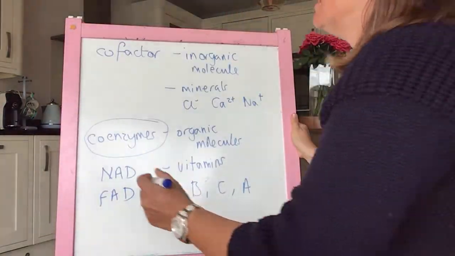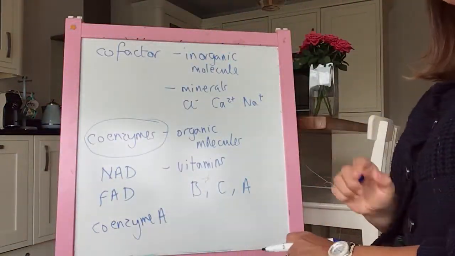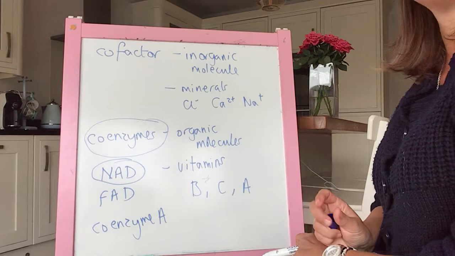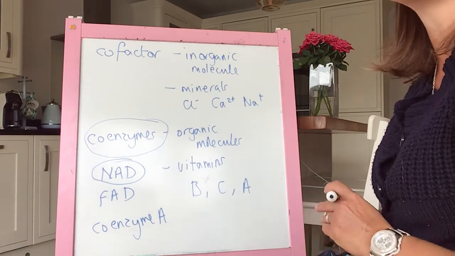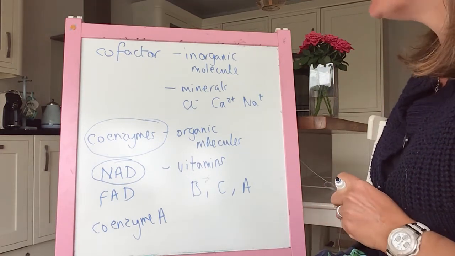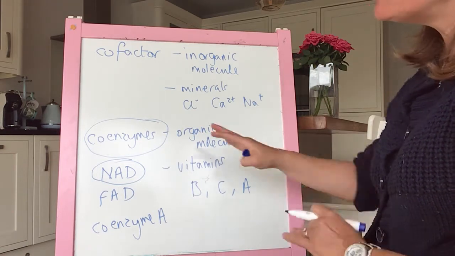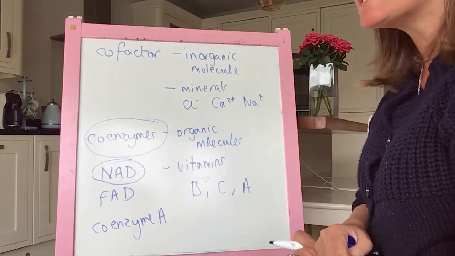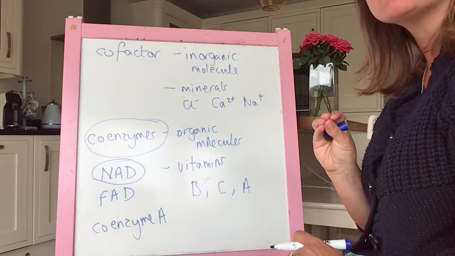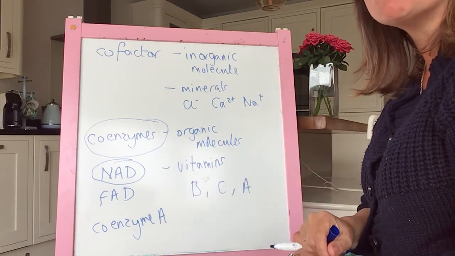And finally, coenzyme A. So all 3 of these are involved in the respiration process, but this is the most important one. This one pops up all the time in all 4 different stages of aerobic respiration, which is what we're concentrating on today. Don't worry too much about anaerobic at this stage. So I just want to take a little bit of time out with you just to look at what NAD does. Its job is, well, it's called a hydrogen carrier. So its job is to carry hydrogen from the cytoplasm into the mitochondria and then around the mitochondria.